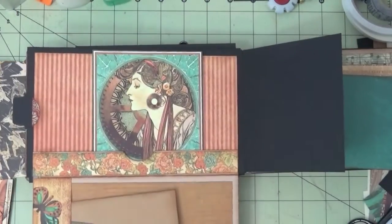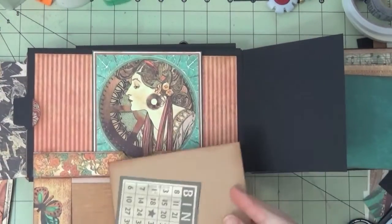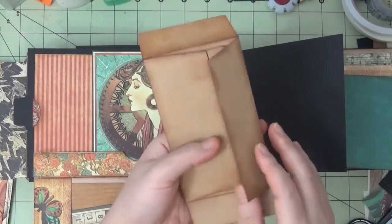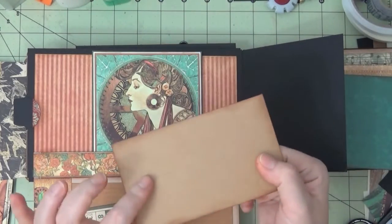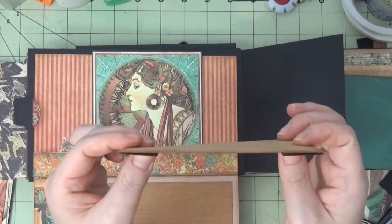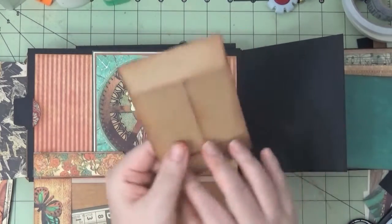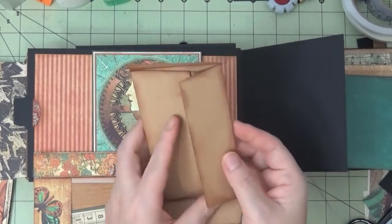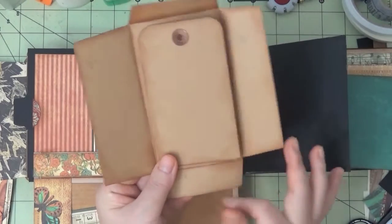So again here, this is another envelope that I made. This is what I'm going to show you today. So these are kind of like the policy envelopes that I was talking about. They're called either policy envelopes or those coin envelopes that you can get at the bank, or you can probably find it at the office supply store. And what you can do is take them apart and then use that as a template to make your envelope. This particular one is not a template.